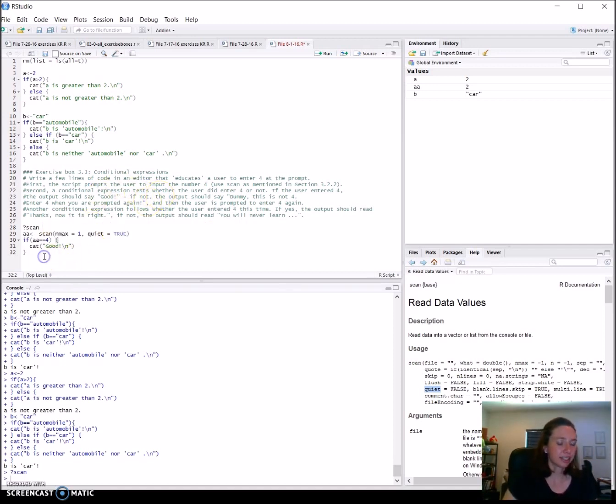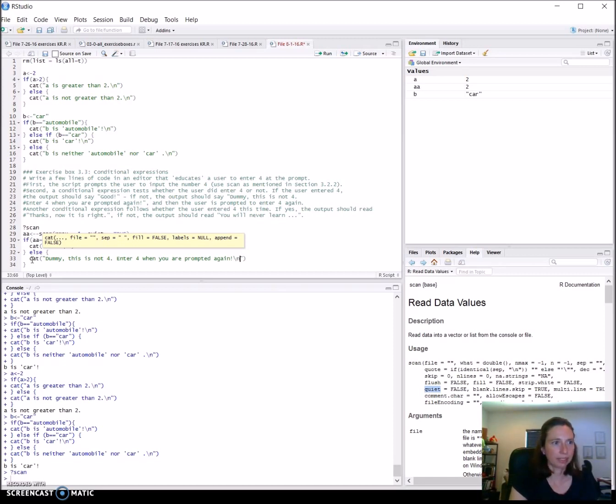If not, so that tells me I want an else, then I'll do an open bracket. Output should say, I'll do another cat. Dummy, this is not 4. Oops, 4. Enter 4 when you are prompted again.